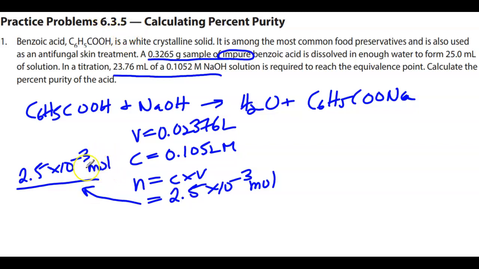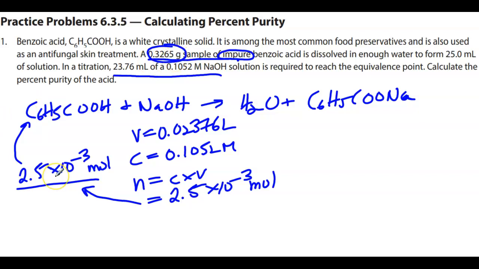Okay, so you can go about doing this whichever way you'd like. You can figure out the mass. Since we know the moles, we can get the molar mass and figure out what the mass of this is and compare mass to mass. So actually that's probably what I'm going to do. You can also do this by calculating the concentration and then getting the concentration of what should happen with the impure mass by doing the moles per liter there. But I find that if you have the mass given to you, you can find the mass pretty easily.